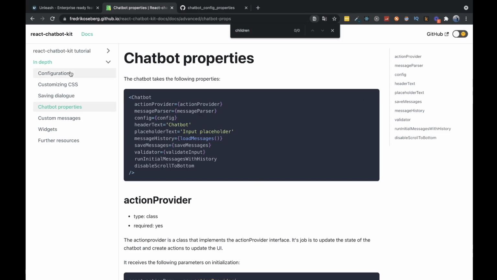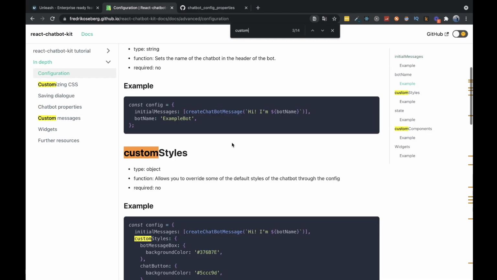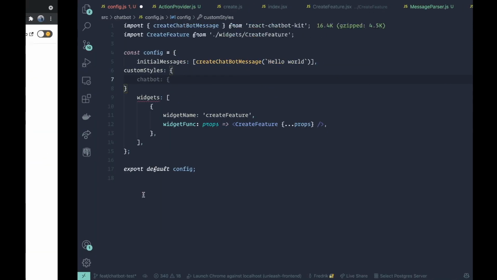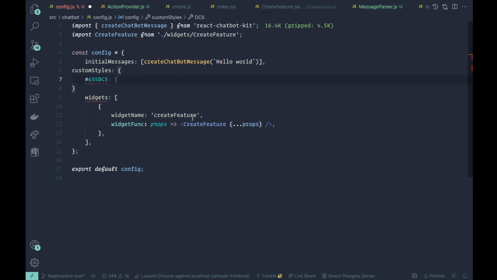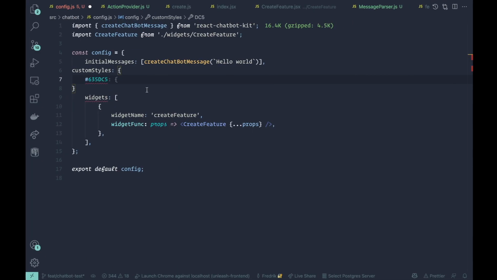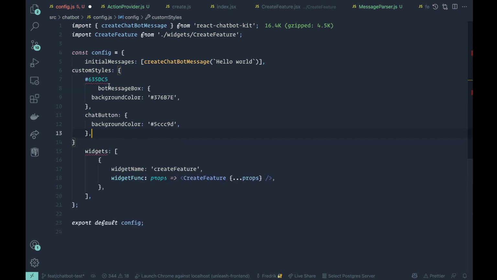Say configuration, custom styles. So we want to do the message box and the background color. Paste that in there. We'll grab the properties from here. We'll say that the bot message box background color is this color, and the chat button should also be this color.